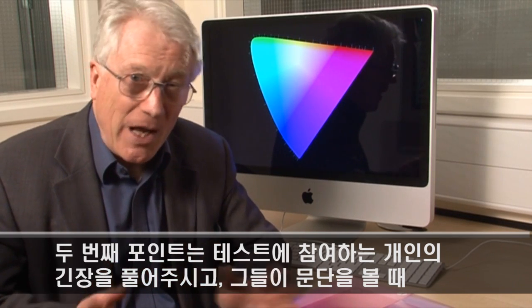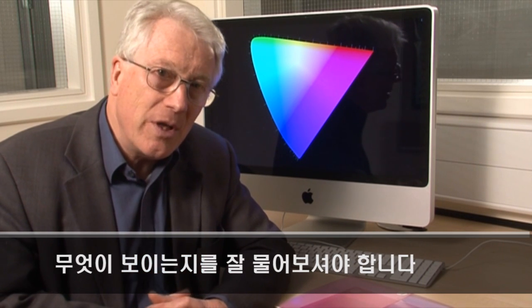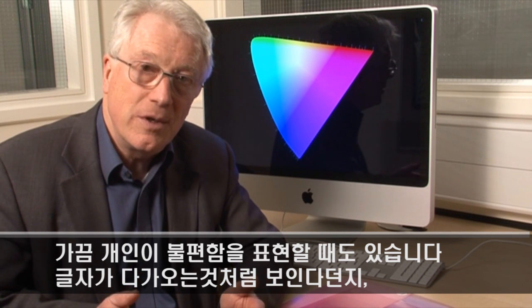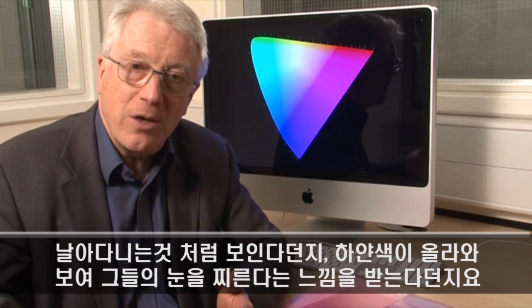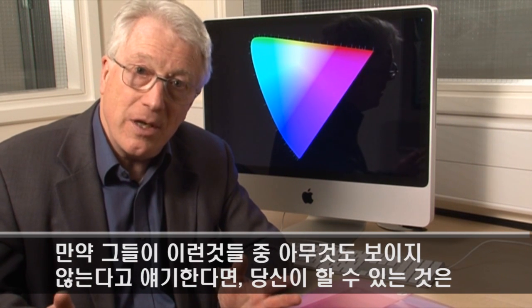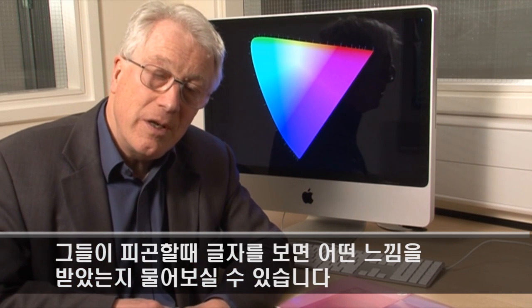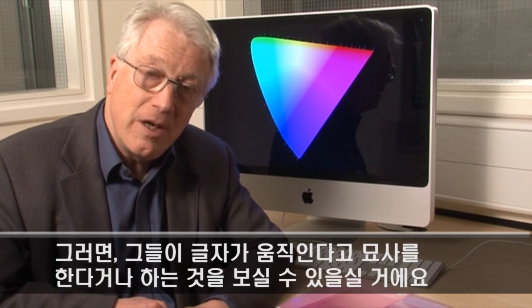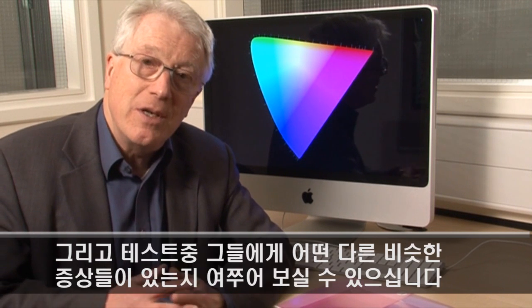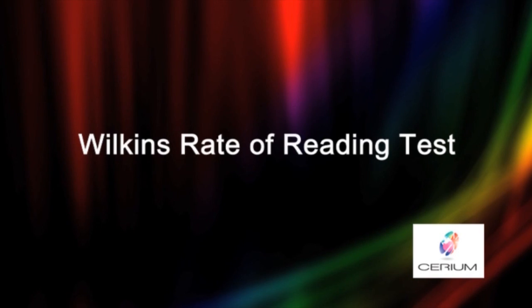The second point is to relax the individual and to ask them what they see when they look at text. Sometimes the individual may describe quite florid distortions. They may describe the letters coming up, flying off the page, or the white coming up and hitting them in the eye. If they don't say they see anything of that kind, then what you could do is to ask them what they see in text when they're feeling really tired. And you'll find they then describe the text moving and so on. And you can ask them about similar sorts of movement that they may or may not have seen during the test procedure.